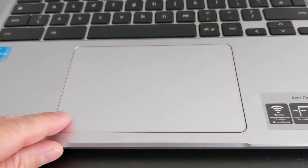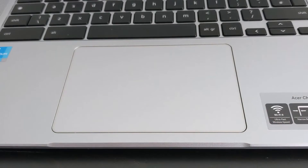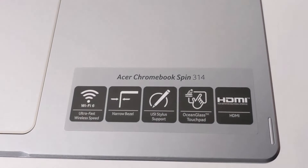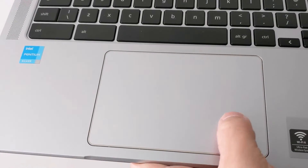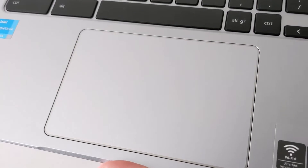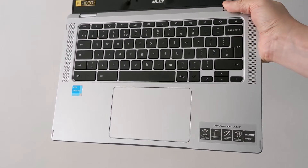The trackpad is pretty standout. It's large, it responds well, and although I don't think it's glass, Acer have branded it as ocean glass — which seems to mean it's made from what Acer say is 100% ocean-bound plastic. I guess calling it an ocean plastic trackpad didn't sound as good. Regardless, it's a really decent feeling and responding touchpad and feels well put together.